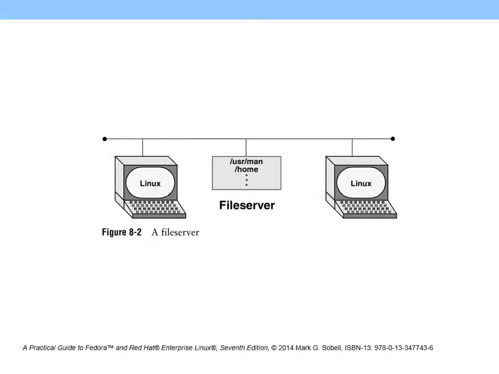A file server. What is a file server? Holds files. It's a big home directory. That's what a file server is. Your NAS drives, network attached storage, usually is a file server of some sort. Could be a media server, which holds media files. So thus it is a file server.